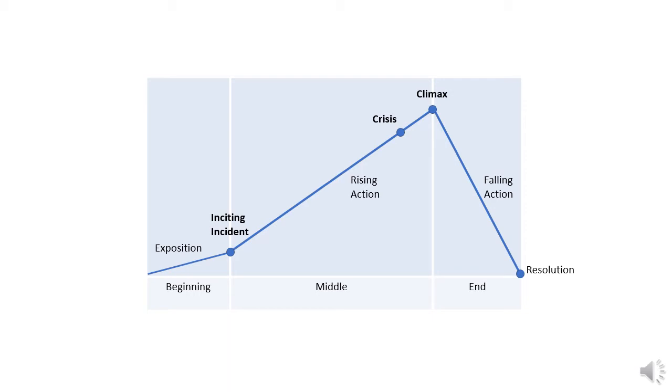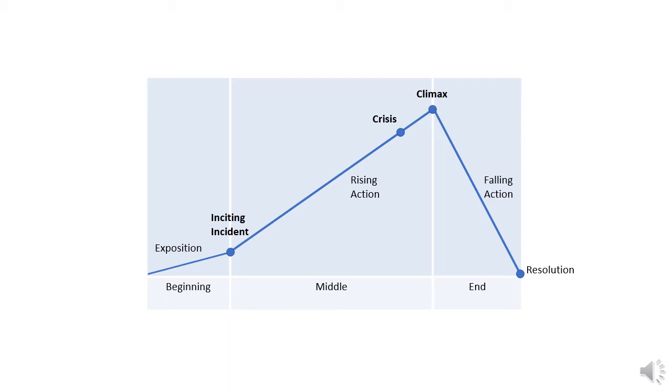In the beginning, we are introduced to the characters in the setting. The storyline starts at the bottom and moves slowly up as we set the scene for the story until something happens to get things going. We call this something the inciting event, and from this point on, the story moves up faster.